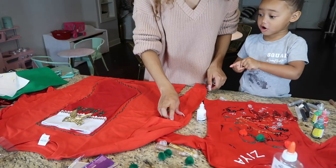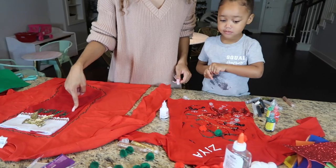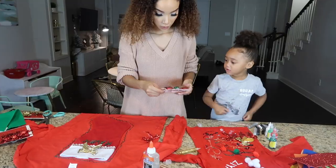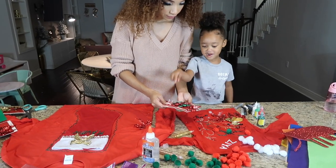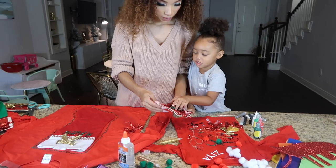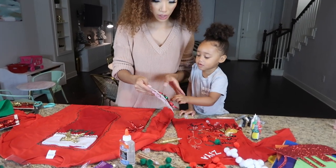You got R? I have R in my name. You have Z for your name. Right? Mm-hmm. What color are these candies? The red one. You want a red one? And what color is that one? Green. I want green one and white one too. You want both colors? Okay.